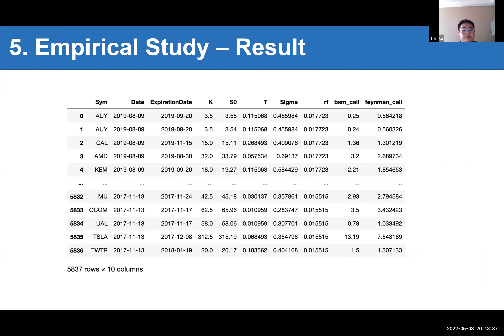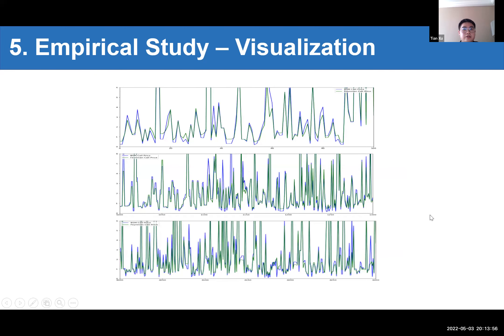From the table, we can see the results calculated by AI Feynman do not differ much from the prices calculated by Black-Scholes model. Like here, the BSM call calculates the price is 3.5 and the Feynman call calculates 3.432. To make the data clear, I do the visualization. Here are three different graphs. For each graph, green line means Feynman call price, and the blue line means BSM price.